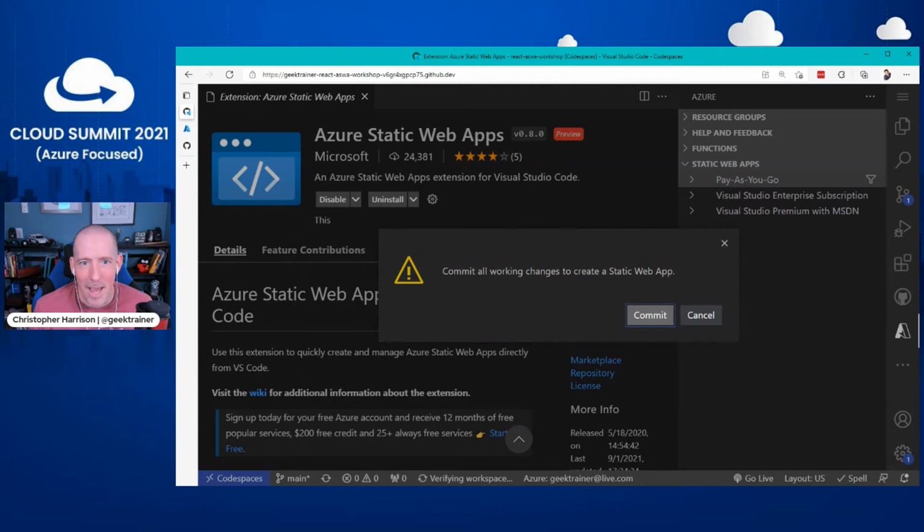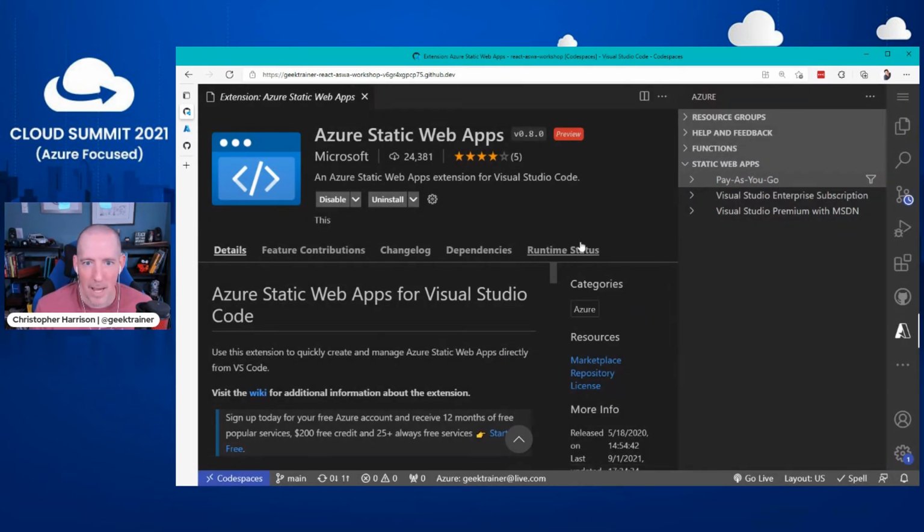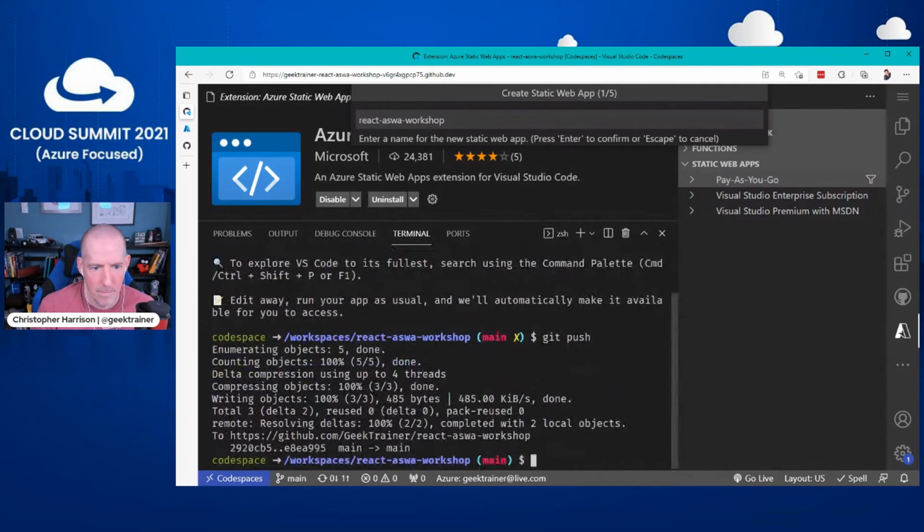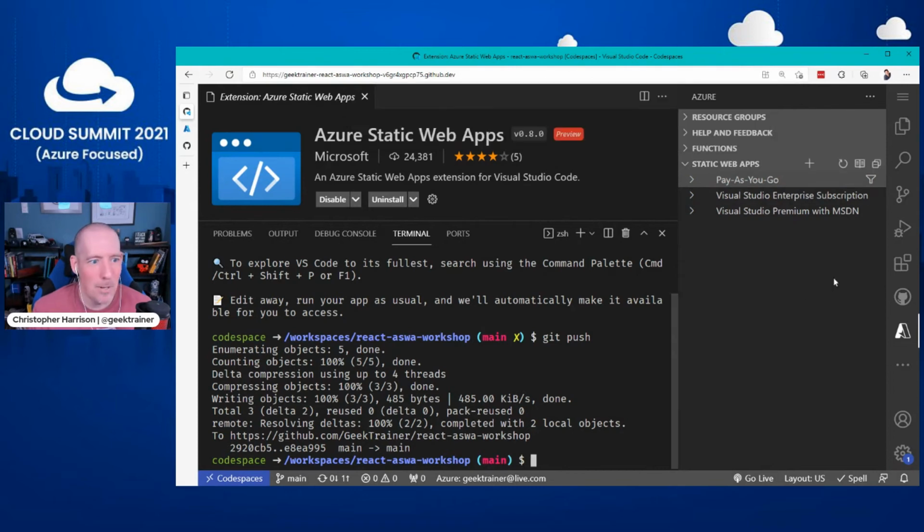All right. And I don't know why it thinks I have working changes, but let me just go ahead and commit them. And I'm also just going to do a real quick git push. Okay. All right. So now, okay. Sorry, I kind of lost my train of thought there. I wasn't expecting that message, so it threw me for a second. You know what I'm going to do? I'm actually just going to back this up and do this one more time here.